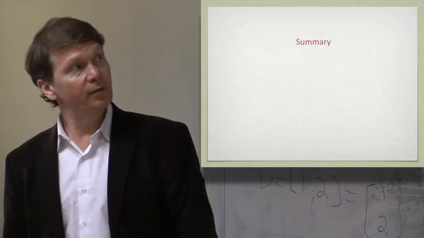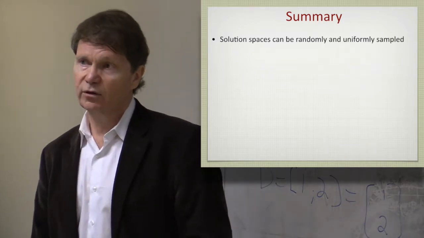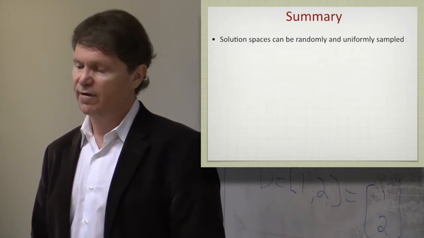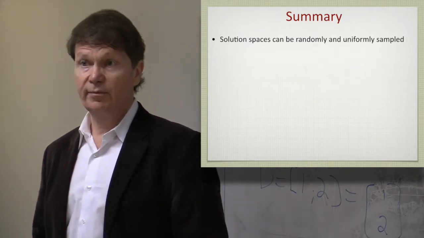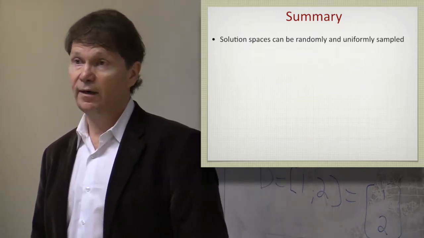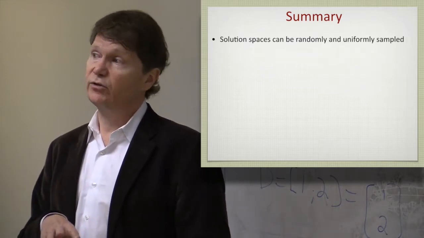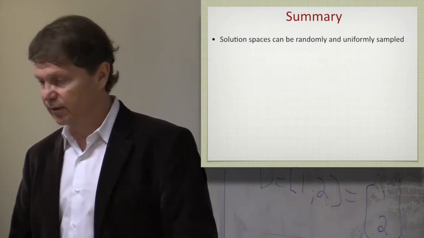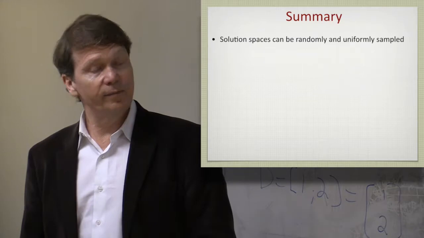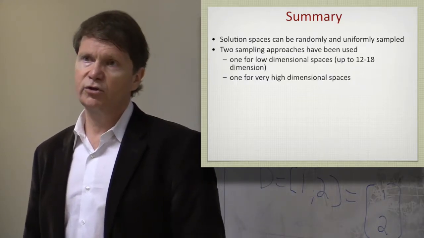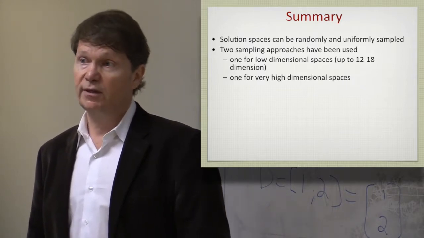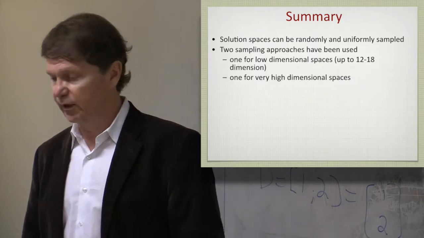And here are some summary bullet points. We have methods to randomly and uniformly sample solution spaces, the ones that we have defined by the constraints we impose. They can be fundamental, like the flux balances and absolute values on Vmax and Vmin, or they could be defined by data-driven constraints, like the uptake rates that I talked so much about, or expression profiling. So there are two methods used for sampling. The one for low-dimensional spaces that was used quite a bit early on, and there's another one for high-dimensional spaces. And not surprisingly, that's the one that's predominantly used.